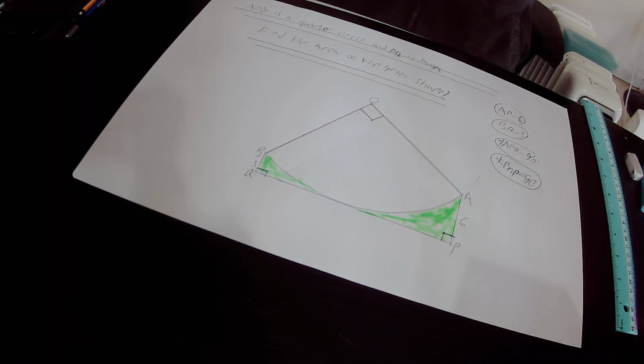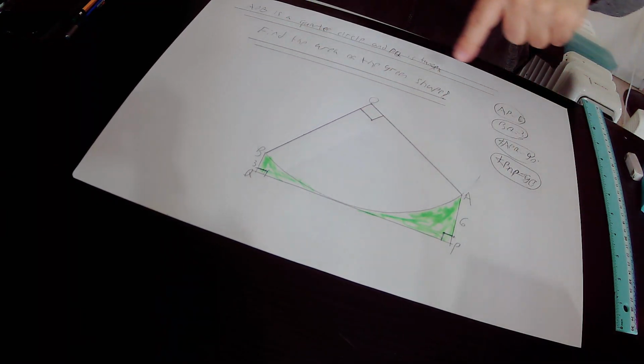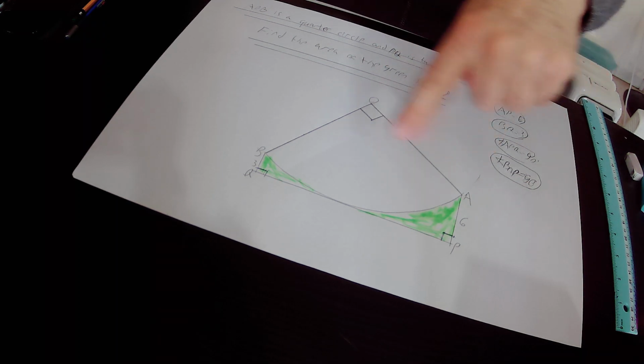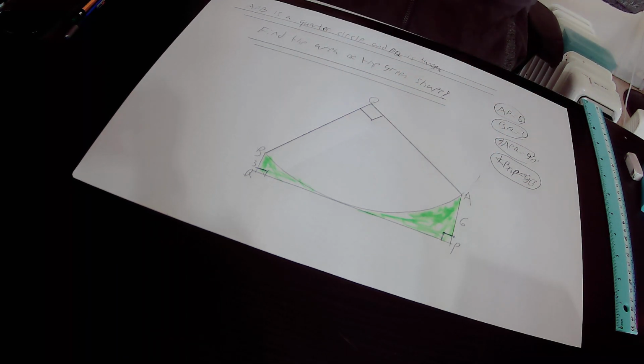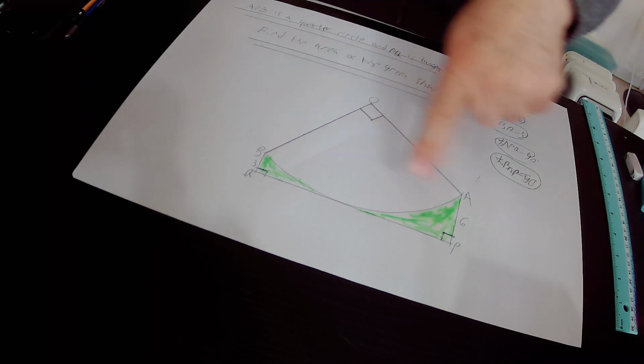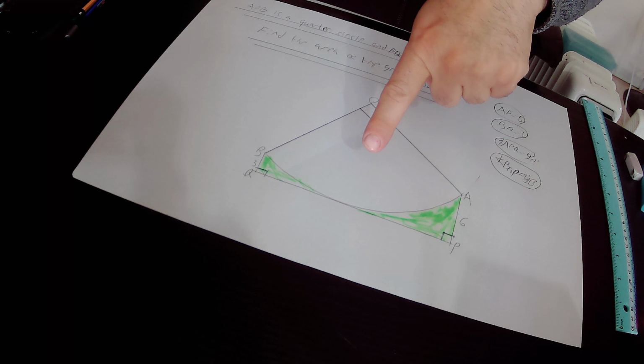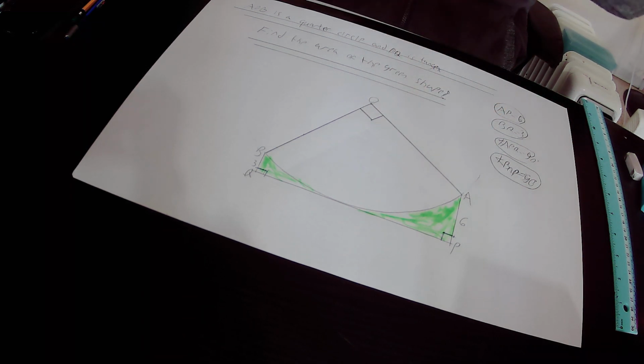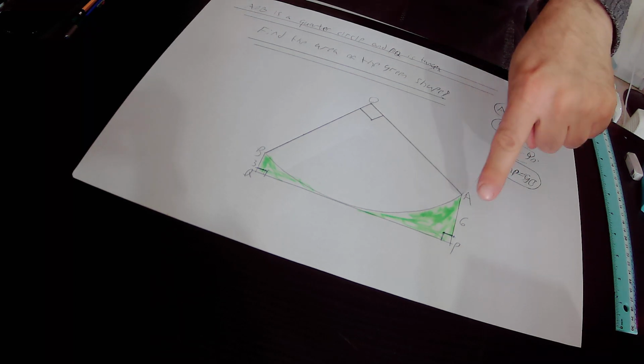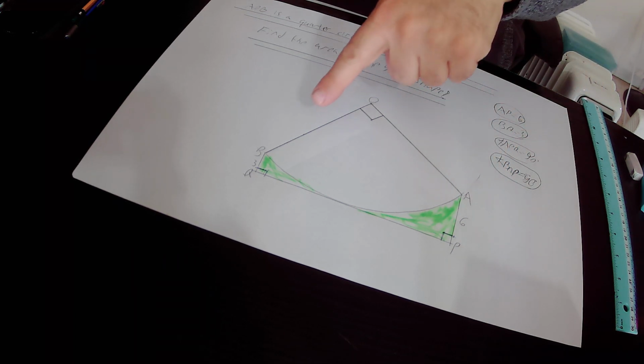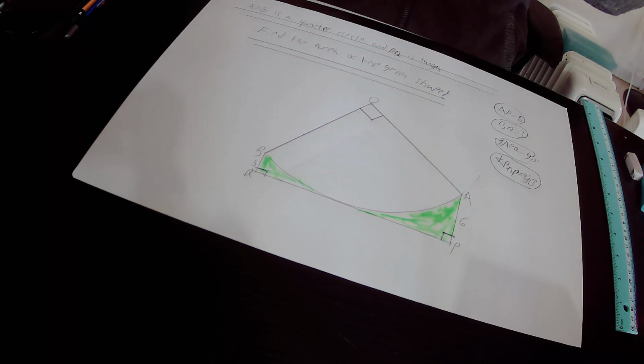And now in this lecture we'll find out the area of the green shape. In the drawing we have a quarter circle. OAB is a quarter circle, and we also have here tangent QP, which is tangent to the quarter circle at this point. And we know that side AP equals 6 units in its length, side BQ equals 3 units in its length.